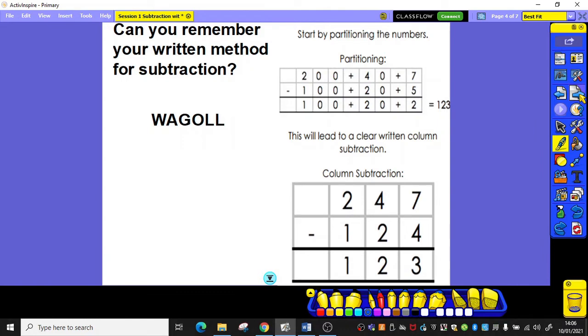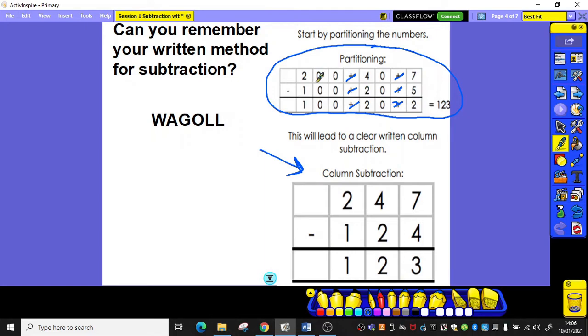Now, there's a choice of 2 methods. There is this partitioning method, which a few of us are using, and the majority of us are using the more compact method, which is here. If we use the partitioning method, I know that sometimes when we partition numbers, so if I take 247 and expand it out, often we put a plus sign between the parts, but I know sometimes that confuses people when doing this method. You don't actually need, when you're partitioning your numbers, to put a plus.